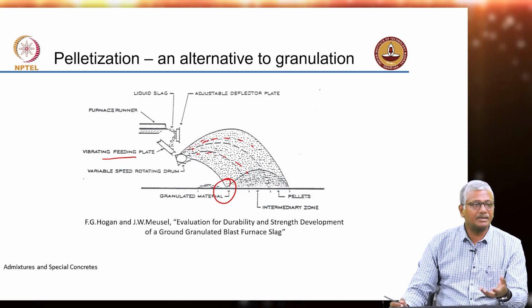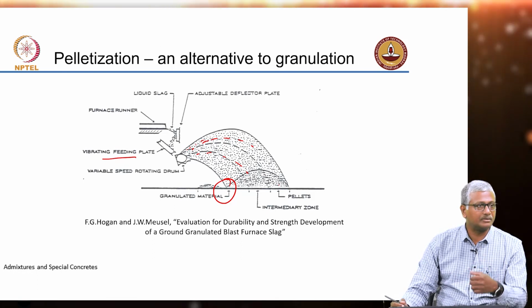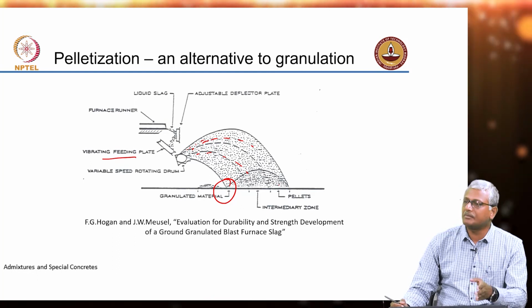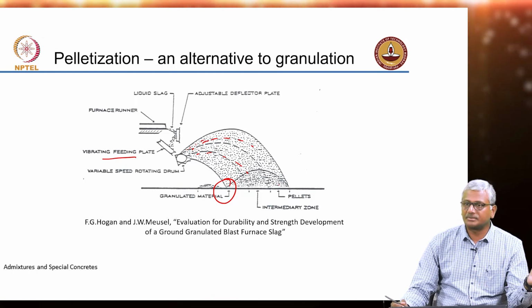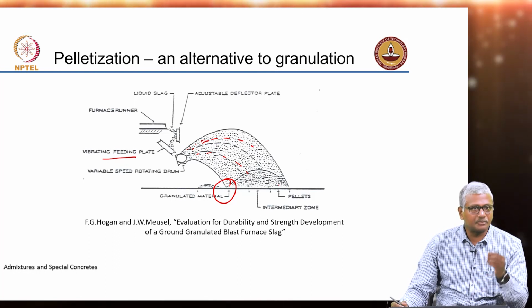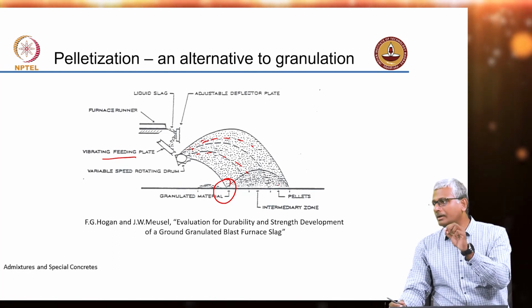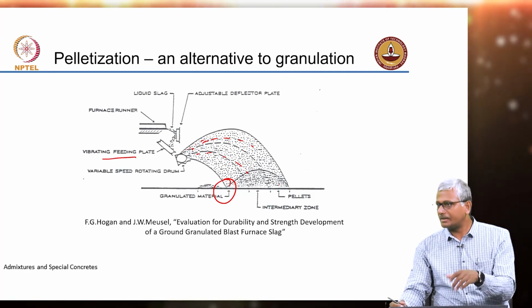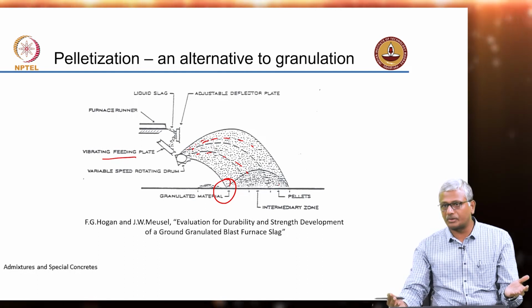So, you can then further grind this to make the reactive slag. Only thing is here, the pelletized slag may not have the same reactivity as your quenched material, because air cooling is happening here. The air cooling is happening of very small specks of the liquid slag. That is why it cools much faster than the entire slag together.